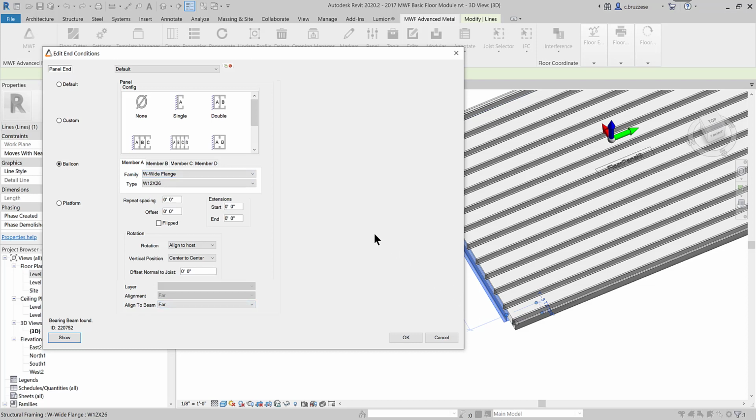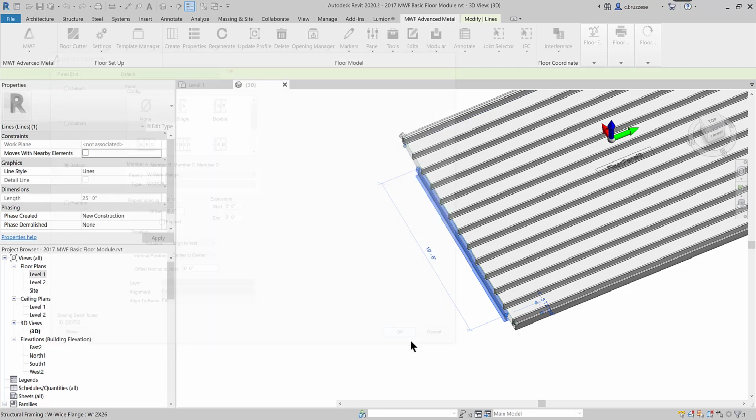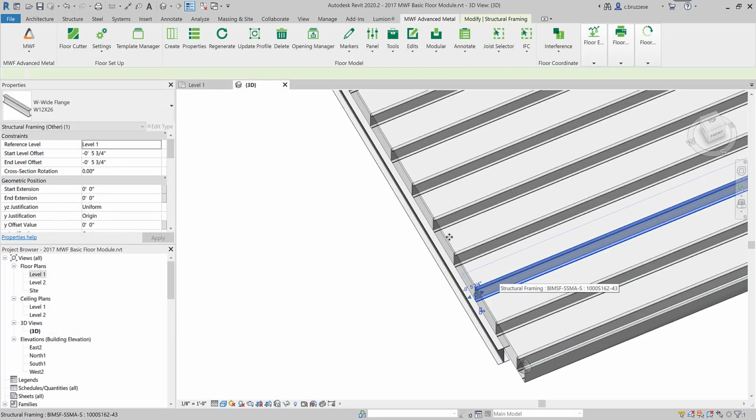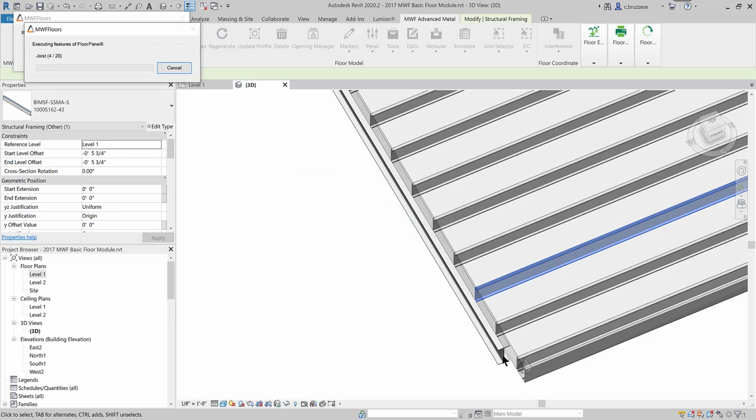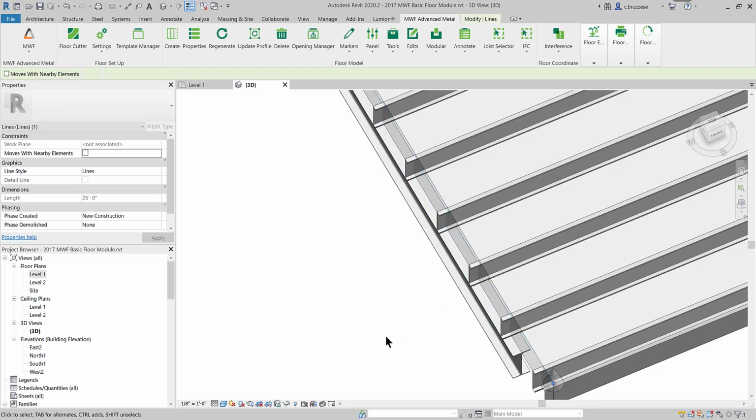But regardless, if I want to use, let's say, the balloon option, I have different options here to align my joists to either the center of the beam, the near side, or the far side. So if I choose, let's say, to align to the far side of the beam, again, I'm just going to need to give my panel a regen to see that take shape. Even though my floor object, my physical floor, stops at the midpoint, because it's using the beam now as a reference, it's just going to align to the furthest point, so I can get that desired framing.